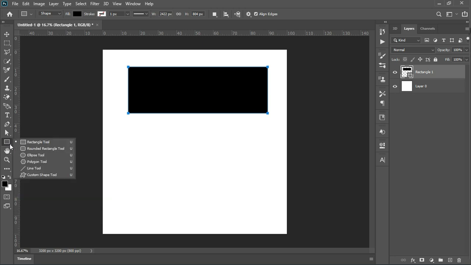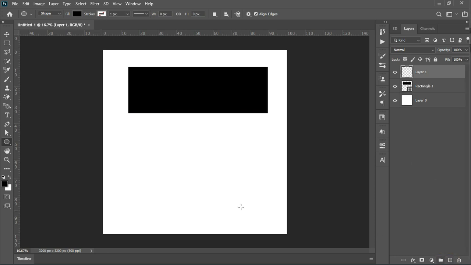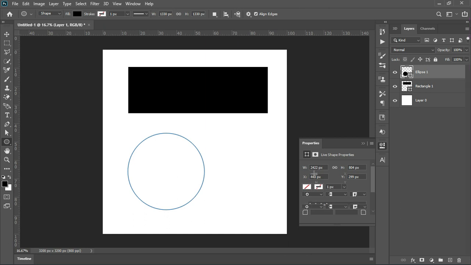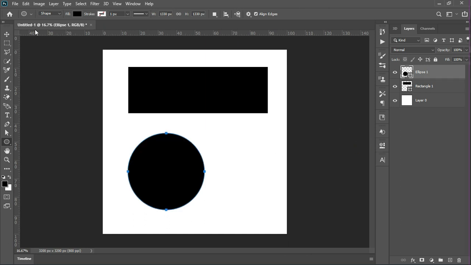Now when you right click and then you choose the ellipse tool, the ellipse is basically the circle. Now let's create another layer by clicking on this plus icon and then draw our ellipse. Now I can press the shift to draw a perfect circle, or when I release my hand from the shift, you see that I'm drawing an oval, not a perfect circle. So when I hold shift, I get a perfect circle. When I release my mouse and my keyboard, I am getting this. To be able to move this ellipse, you have to click on the move tool.